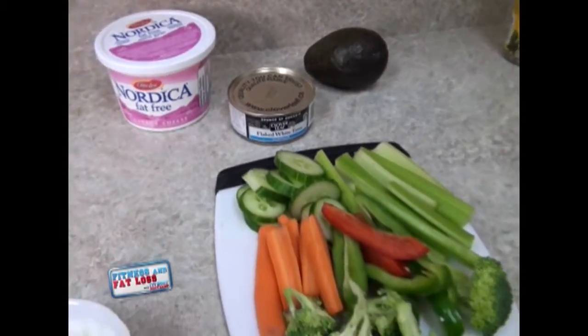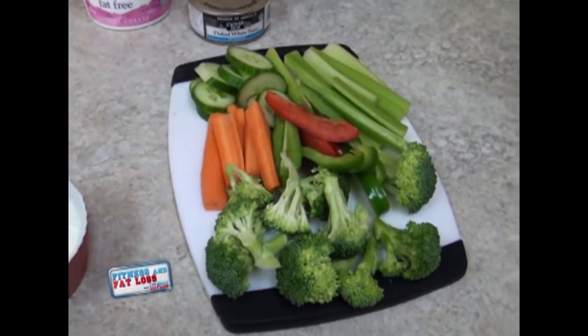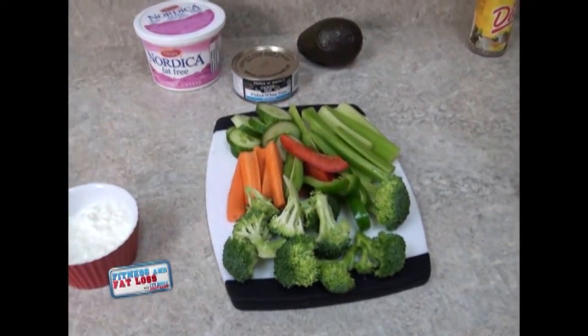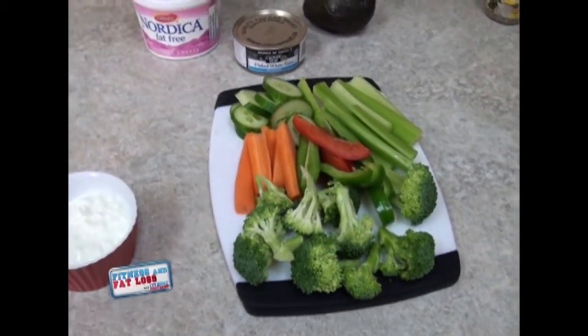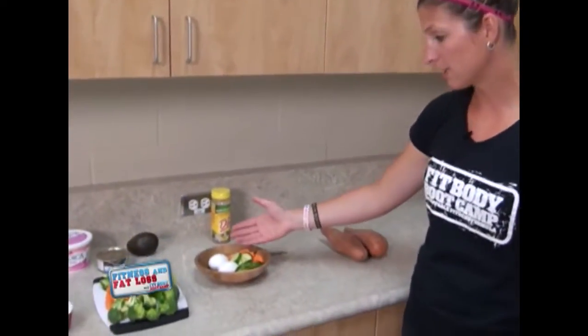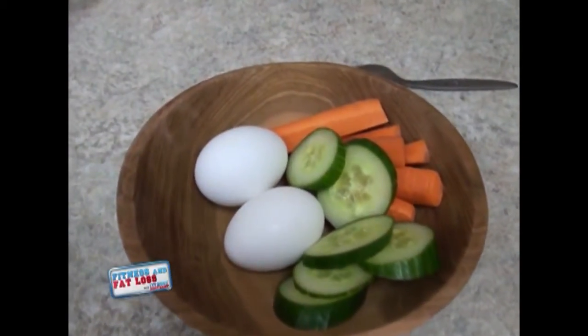So I'll put a little bit of spinach leaves, throw a can of tuna or some chicken, and then I'll put a bunch of vegetables on it. These vegetables could be grilled with the chicken for all I care. You're just mixing it up and having an overall healthier meal, okay? So that would be a common thing that I might have for lunch. Another thing is that I could have the spinach leaves with a couple hard-boiled eggs. So again, this is a great mid-afternoon meal that I just threw together, something that I might have.